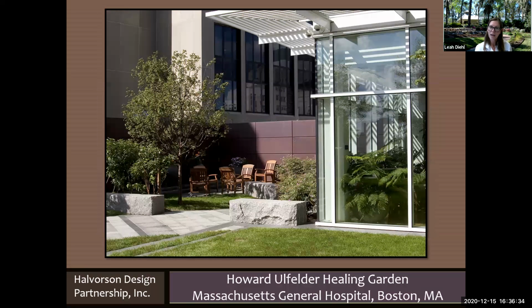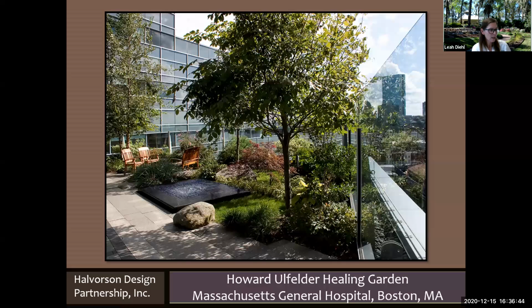So the garden is really designed as a place of respite. It includes beautiful teak furniture and granite furnishing, lots of plants and sculpture. There's a water feature. You can see that just black granite square. So it just kind of flows off the water. There's no depth of water to that, but it makes a nice sound. It creates a beautiful reflection. And then you get these beautiful, stunning views of the city skyline and the Charles River. You can see on the right side of the picture here, there's a glass parapet there. So here you're kind of in this angle, you're seeing the reflection back. I think I've got another.